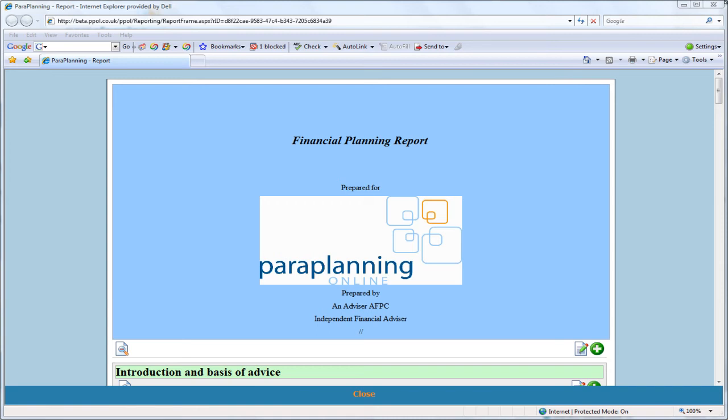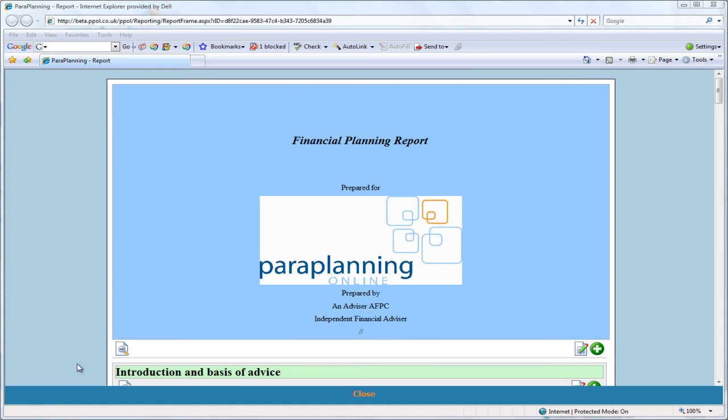Once the report template editor has loaded, you will be presented with a mirror image of the report split into individually colour-coded cells. The green cells represent non-conditional Paraplanning Online standard text and will be displayed in every report where that section has been selected, irrespective of the choices made within the wizard. The orange cells represent conditional Paraplanning Online standard text, and their inclusion within the report is dependent upon the answers you provide within the section wizard. The blue cells represent non-editable input field text sourced from user-specified data as entered in the section wizard. It is recommended that you do not make any changes to these cells.